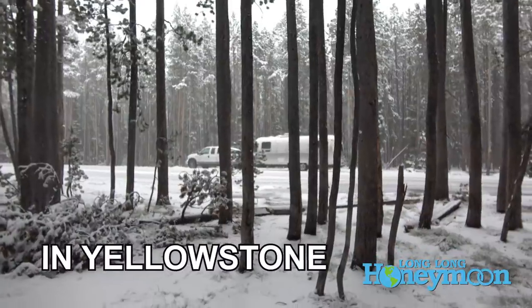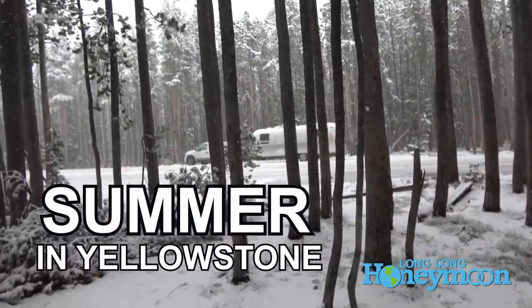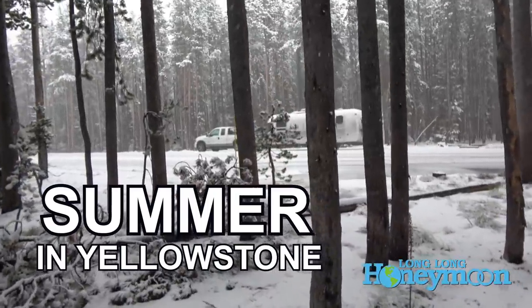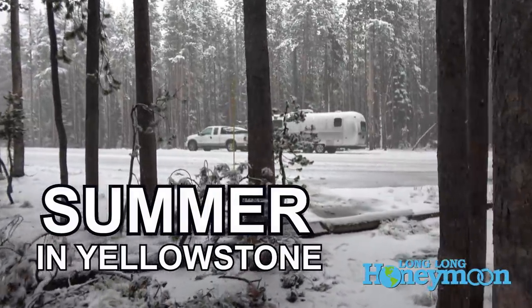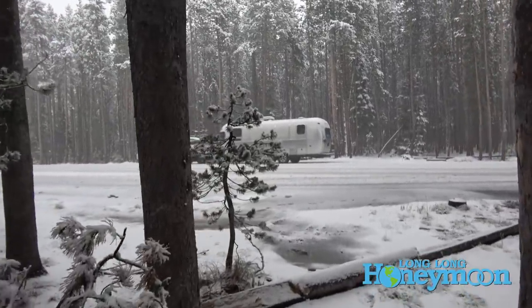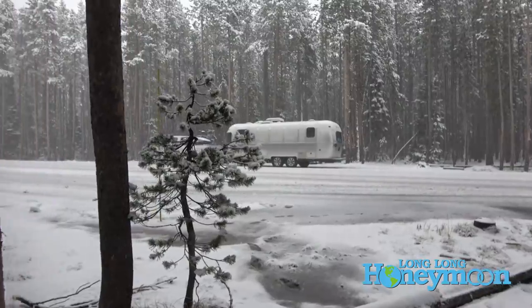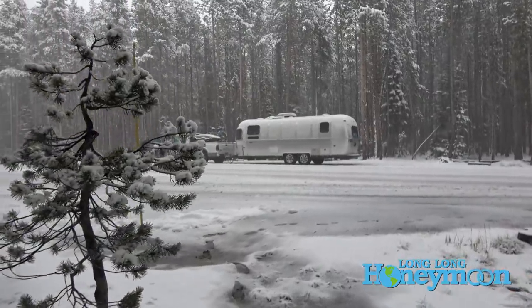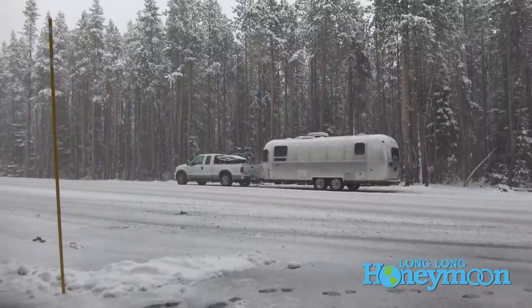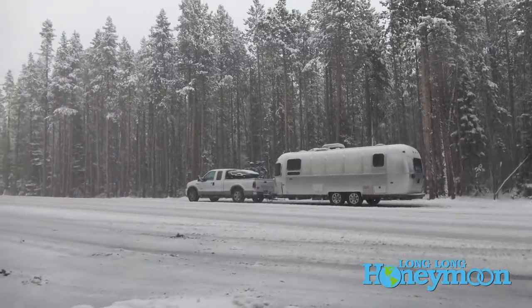Now is also a great time to check your air conditioner, your heat pump, and your furnace. Don't discount your furnace in summer — if you are traveling out west and going to higher altitudes, you may be using that furnace a lot more than you plan for. At night it can drop down into the 30s when you're camping in August at 7,000 feet elevation, so check that before you leave home or you're going to have a cold cold night.